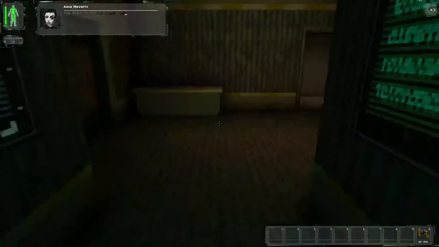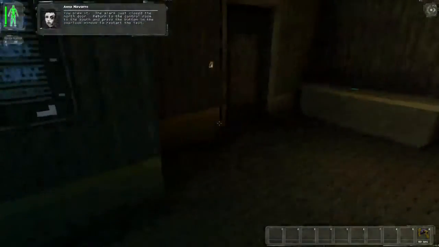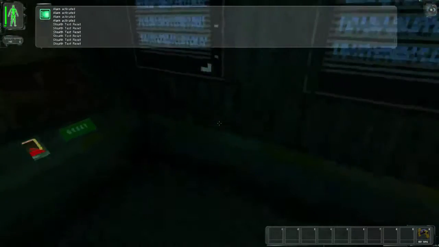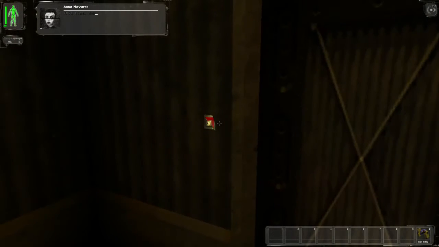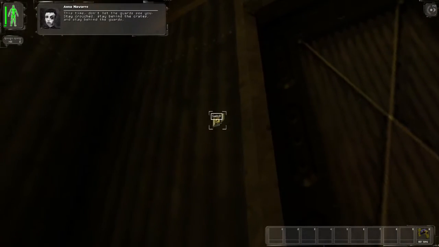Oh, wait. You blew it. The alarm just closed the north door. Return to the control room to the south and press the button in the overlook window to restart the test. Oh, it is reset. The lights are just... Alright. This time, don't let the guards see you. Stay crouched, stay behind the crates, and stay behind the guards.